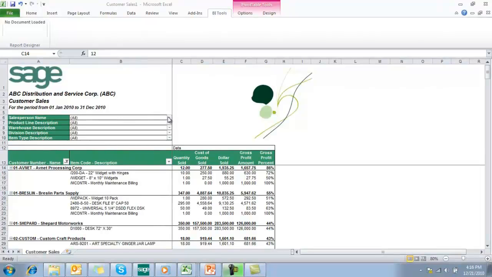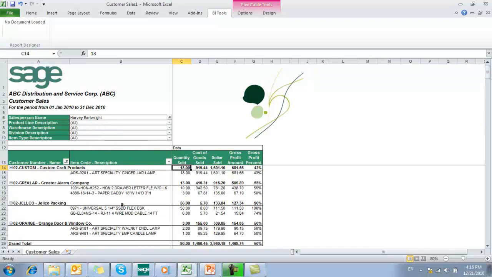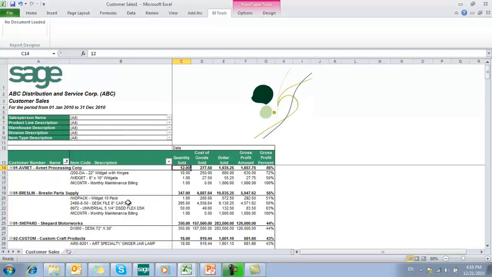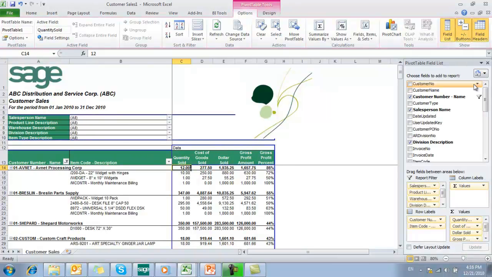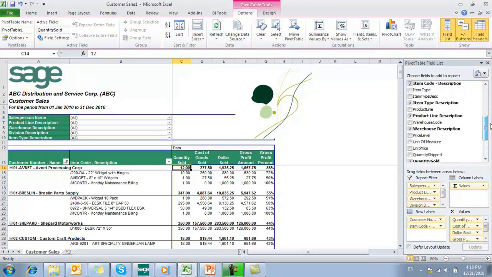The SalesMaster Customer Sales provides a gross profits analysis report by customer, products, and sales rep. We can quickly select the sales rep in question to analyze their sales results to date, as well as view their sales performance by choosing the drag and drop functionality of the Excel pivot table to add additional information to the report, such as document number, or to summarize the report for easy viewing, all at the click of a button.